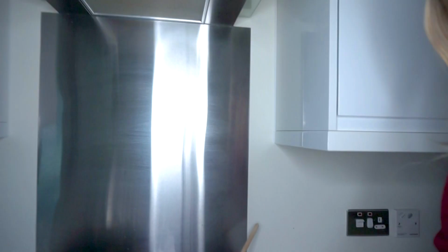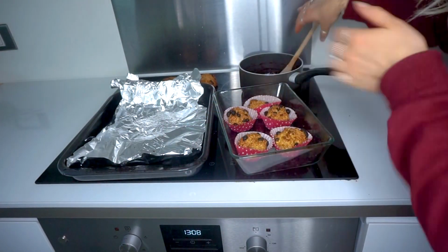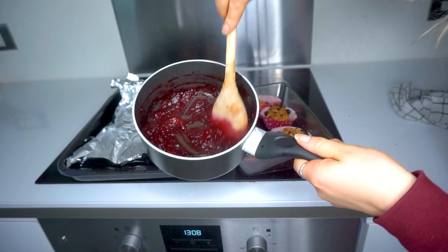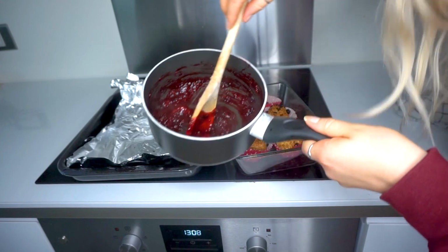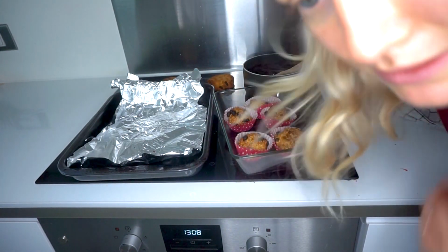Just need to get my flapjack out. So these are my, that's hot. Okay, you are hot. These are my little flapjacky bites, and this is the jam, so we're going to have that with scones, which I'll show you once I've plated up, and then I'll just pot up the leftovers. My scones are at the back here, slightly overdone, but let's not talk about that. And my nice cream is in the fridge.